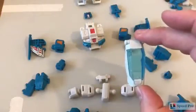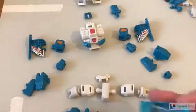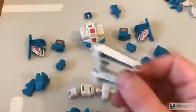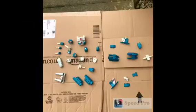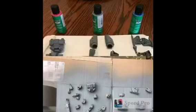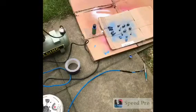So this part, the cockpit, poses another problem. I'm going to have to mask off the clear plastic area of that, and his twin nose cone already has paint on it, so I need to remove those. What I've done already is I've skipped a stage, I'm afraid, but I washed them in hot water to get off anything. Now I've sprayed them over with a primer from a can, gave them a couple of layers, waited a few hours for them to dry, and now I've arranged them into orders of which pieces are going to be which colour. So I've separated them into chest, legs and arms.